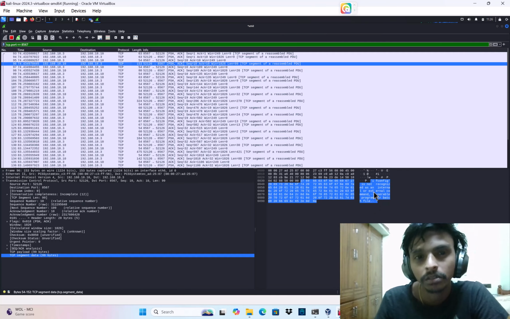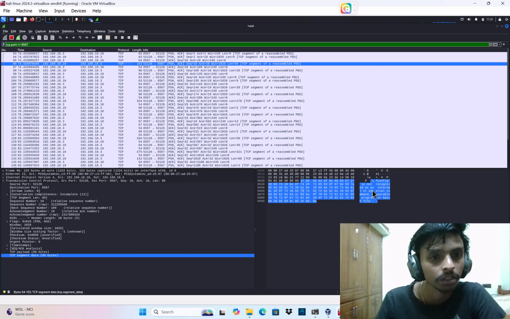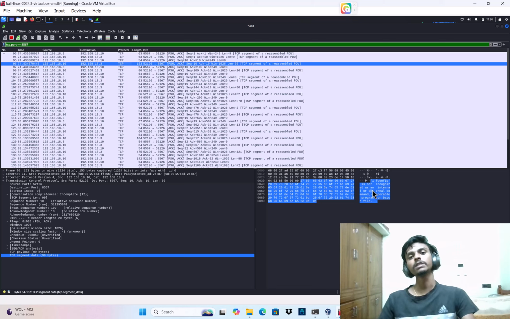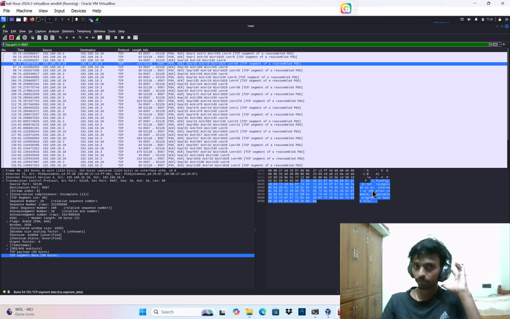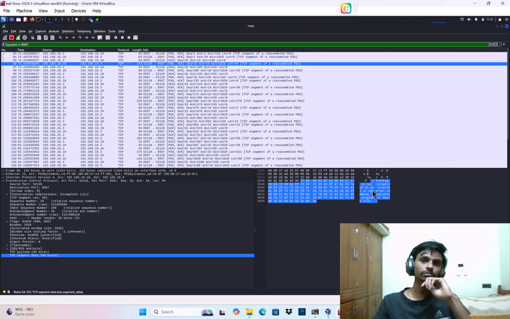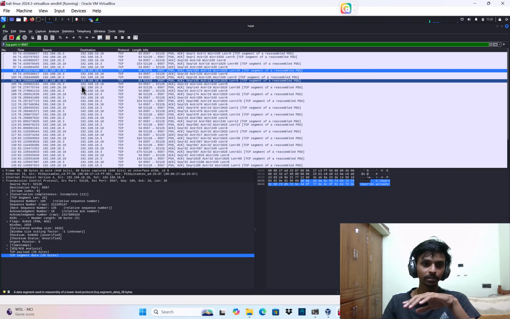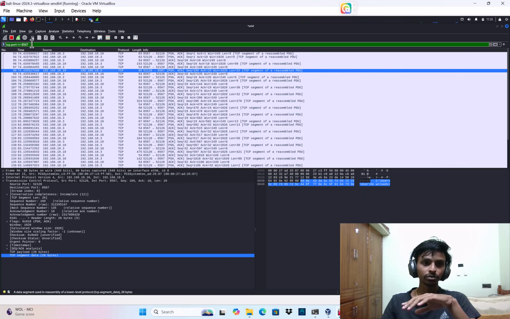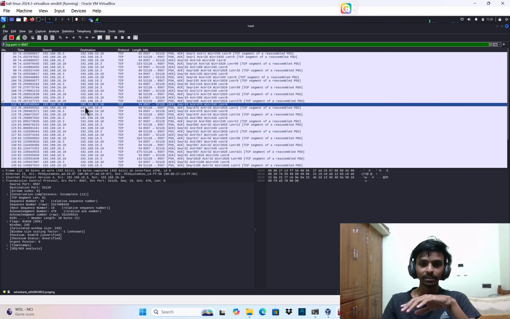So I already said this is completely a network monitoring tool. You can monitor each and anything that was transferring, uploading or downloading from the internet. This tool will be used to investigate the command and control connection. We just filtered with the port connection, and we could understand there is a reverse connection going on. Okay.